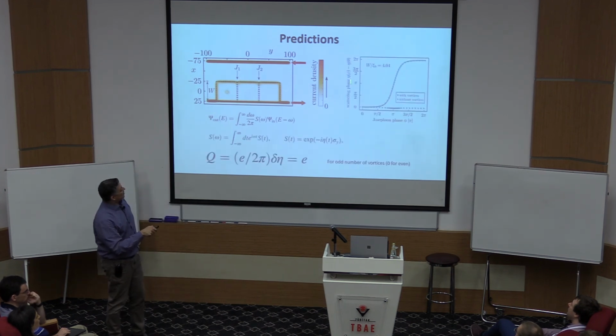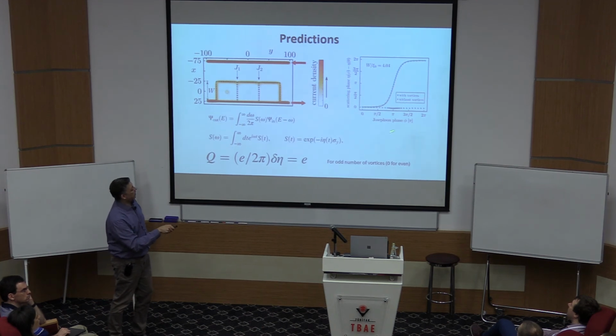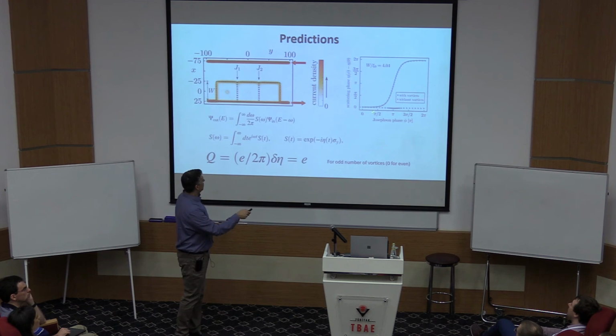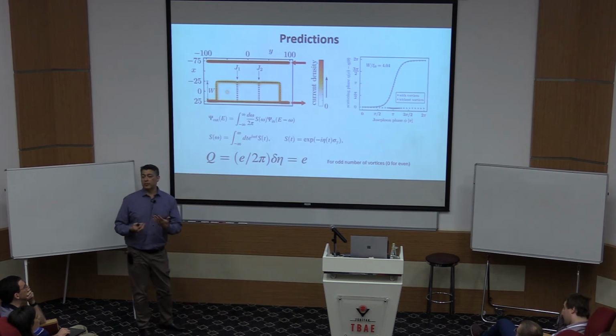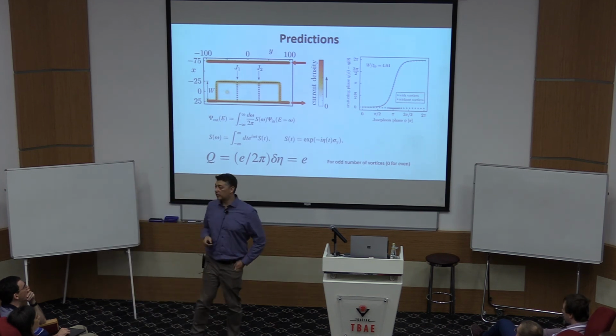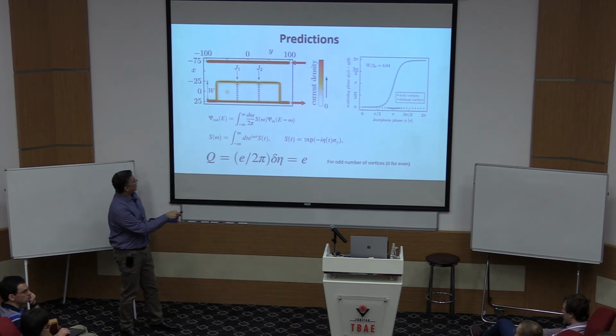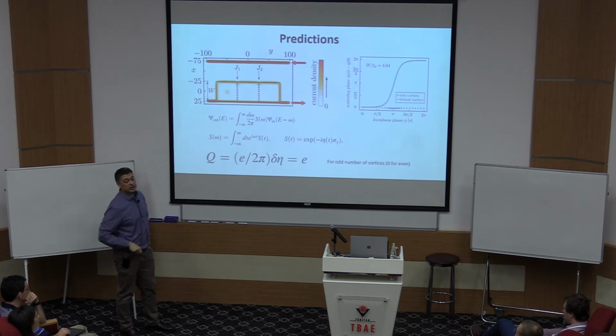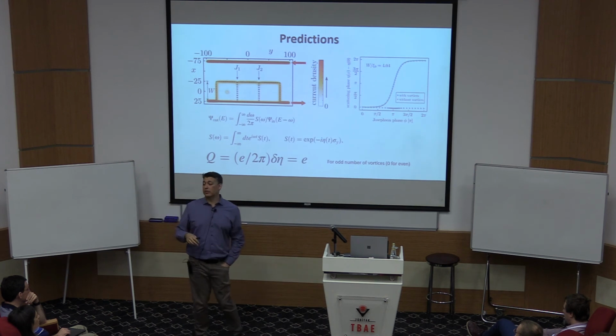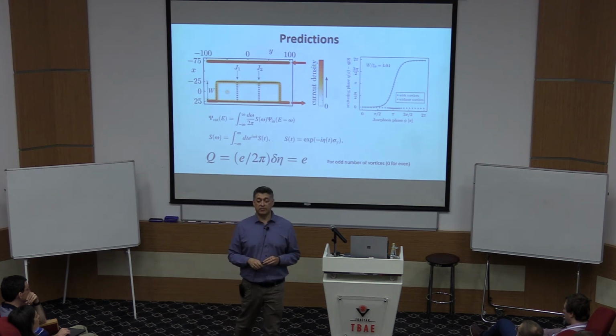Now this is the scattering phase shift. If you have no vortex, the scattering phase is exactly 0, and if you have an odd number of vortices, the scattering phase shift winds from 0 to exactly 2 pi as you wind the Josephson phase. Here you use adiabatic pumping formulas, which convert the scattering matrix into pumped current. With this you can immediately calculate your pumped charge. That will be related to the angular difference between those two points, and this will give you exactly e. If you have an odd number of vortices where you braid, it gets you 0. So you basically have a charge readout already in the system.